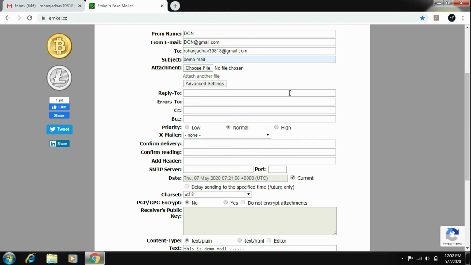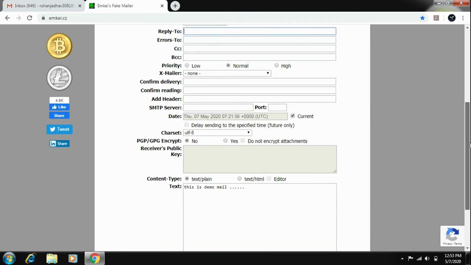Such as, if you send a mail from a fake ID and the person who receives the mail replies to it, then if you want to read that reply, it should come to some mail ID. So here you can write that mail ID, so you can get that reply in your personal mail ID.